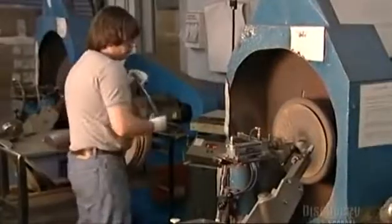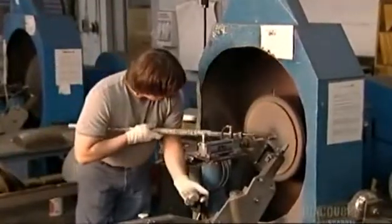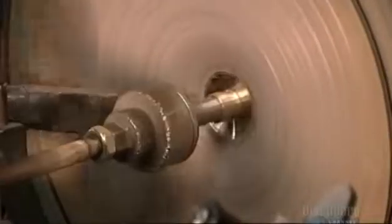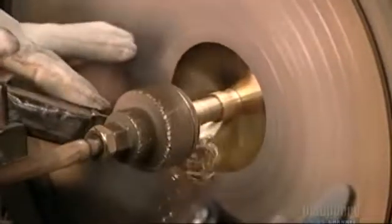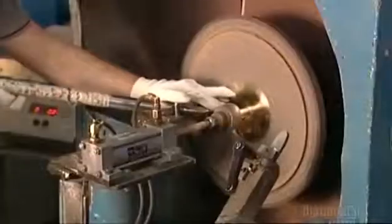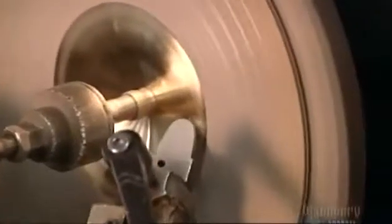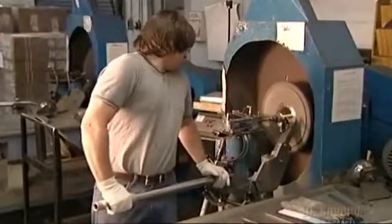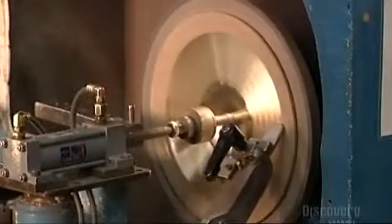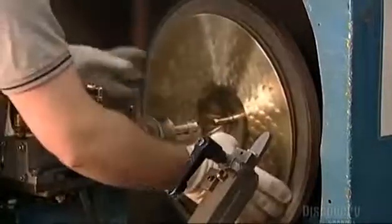Next, it's time to start grooving, as in tonal grooves. This craftsman puts the cymbal on a lathe, bottom side forward. The cymbal spins on an axle, while the lathing blade cuts into it. He starts with a handheld lathing tool and then switches to one that's mounted on the machine. Lathing removes the cymbal's outer layer and carves those important tonal grooves into it. The depth and positioning of the grooves will vary, depending on the type of cymbal being produced.